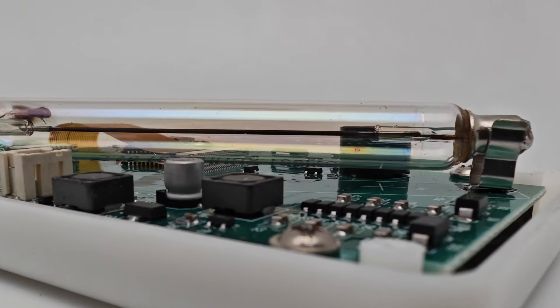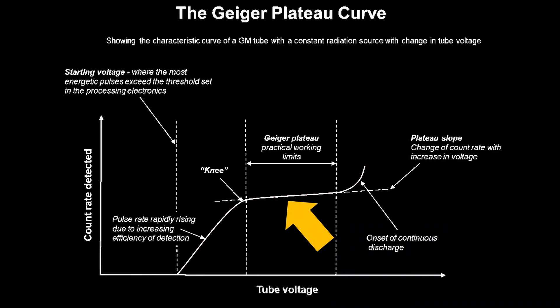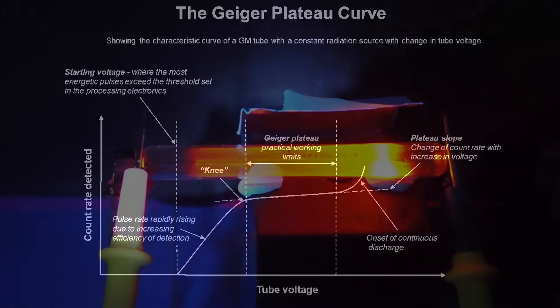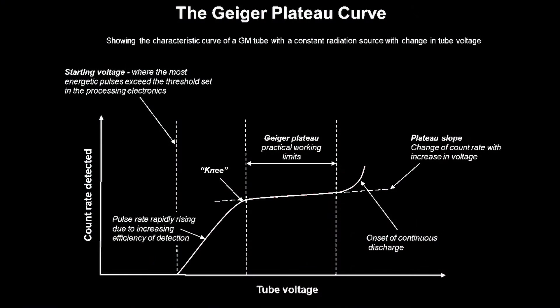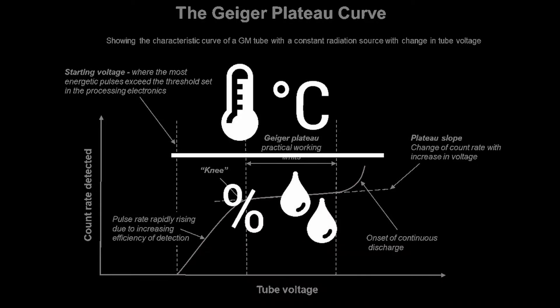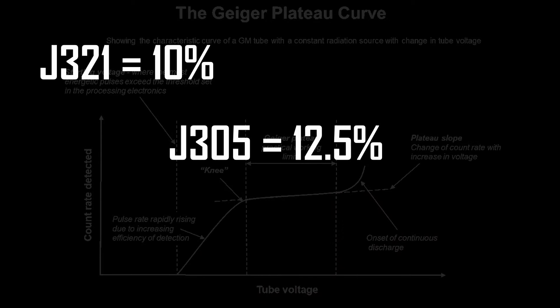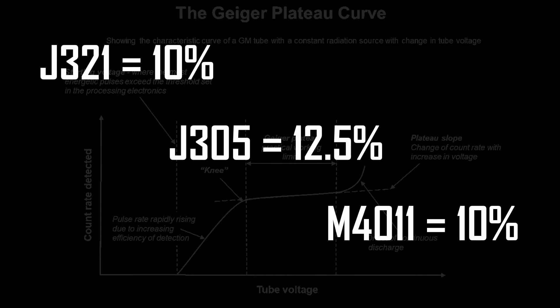One very important aspect of the operation of Geiger-Müller tubes is the operating voltage. This voltage needs to be held in what is called the Geiger plateau for correct operation. If the voltage is too low, the sensitivity will be close to zero. But if the voltage is too high, then the tube gases will be able to ionize just from the effect of the large electric field. If the applied voltage is changing — say due to changes in ambient temperature and humidity — then the sensitivity of the tube will also change. For these types of glass tubes, the change in sensitivity over the plateau will be in the range of 10 to 15 percent.